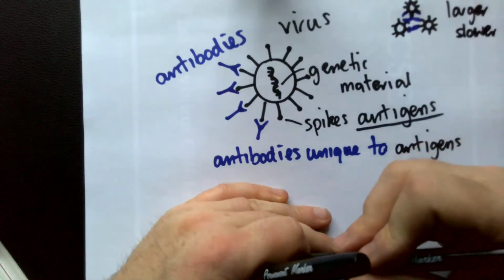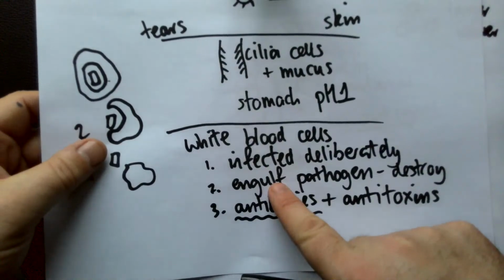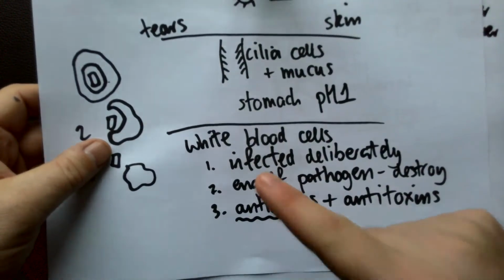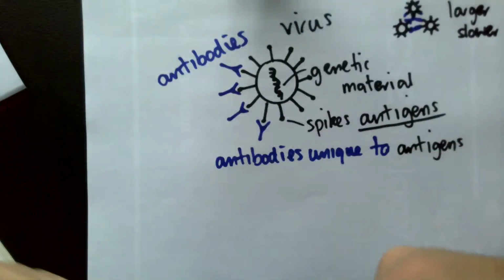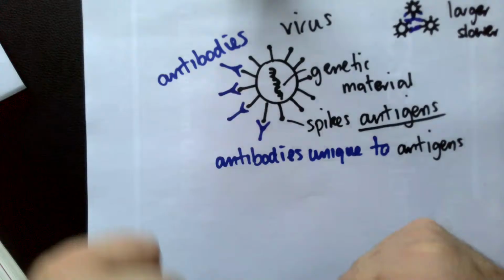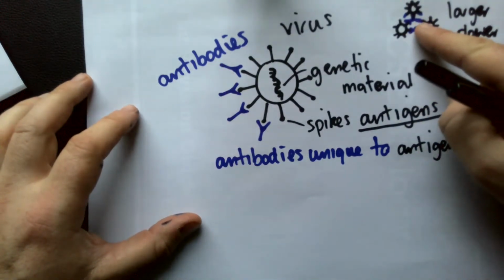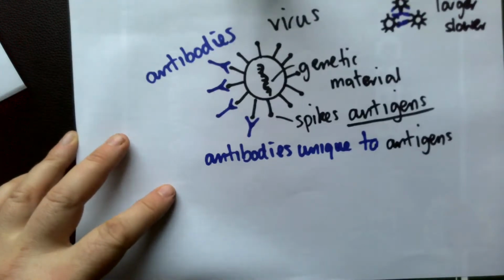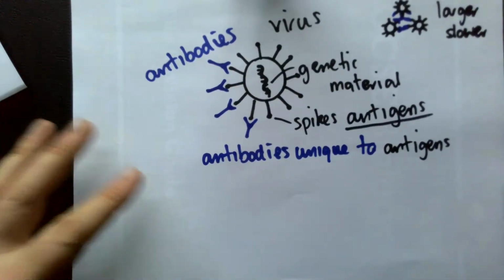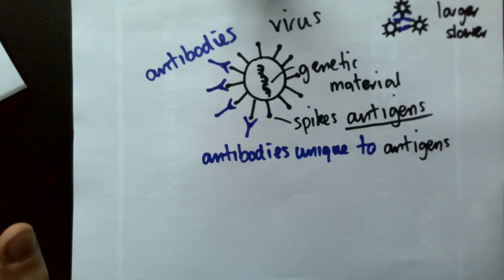Now, if it's slower and larger, it becomes much easier for the white blood cells to come along and engulf and destroy. So, in summary, our white blood cells make antibodies which stick to the spikes on a virus. The antibodies stick to each other, forming little clumps of viruses which become larger in size and slower in speed, much easier for our other white blood cells to chase and to engulf and to destroy them. So that's the purpose of antibodies if it's done naturally.